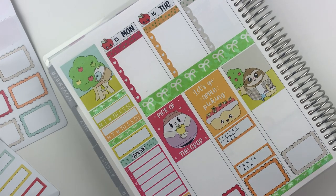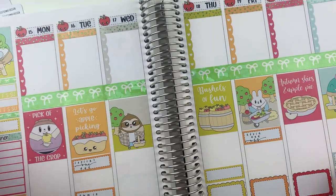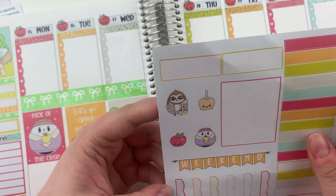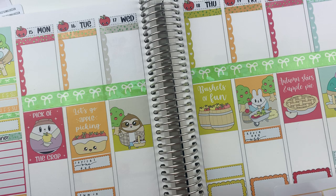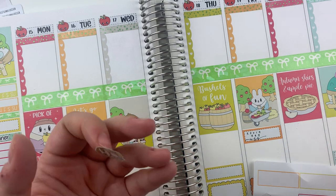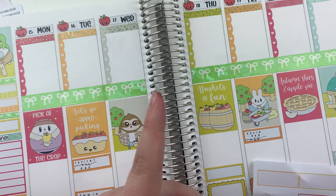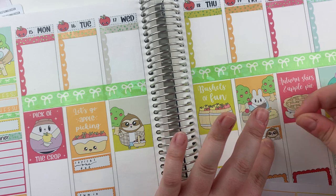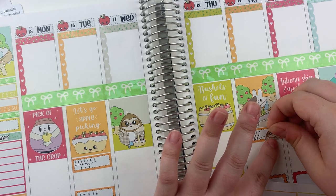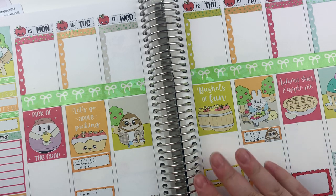Okay, so let's see what's left in the kit. Kevin day off, we could, I don't know, this kind of looks like Kevin. He likes to wear plaid. Is he an apple picker? Not so much, but he is kind of slothy. So let's chop off the apple picking and we'll use this as Kevin. He's gonna love it. Yes, okay, that's perfect. That's absolutely genius, so inspired.